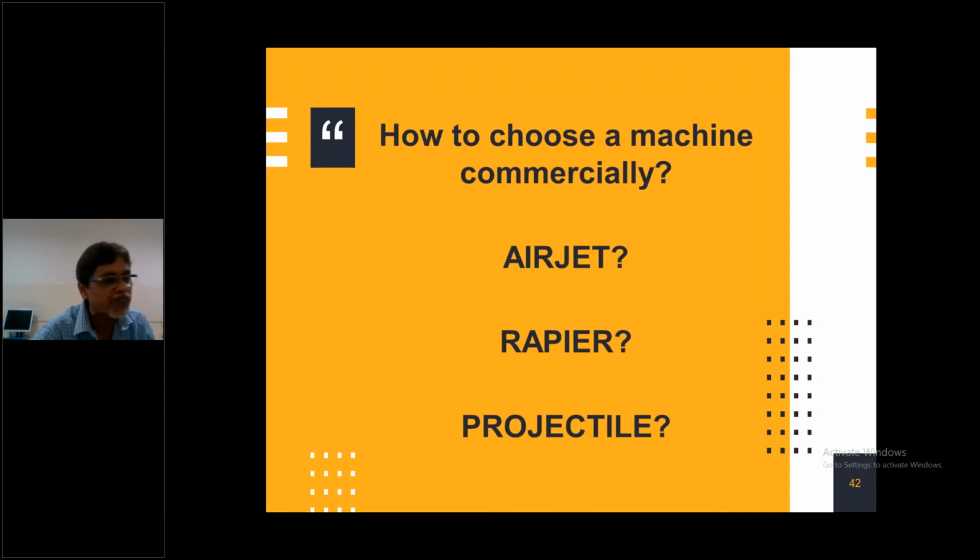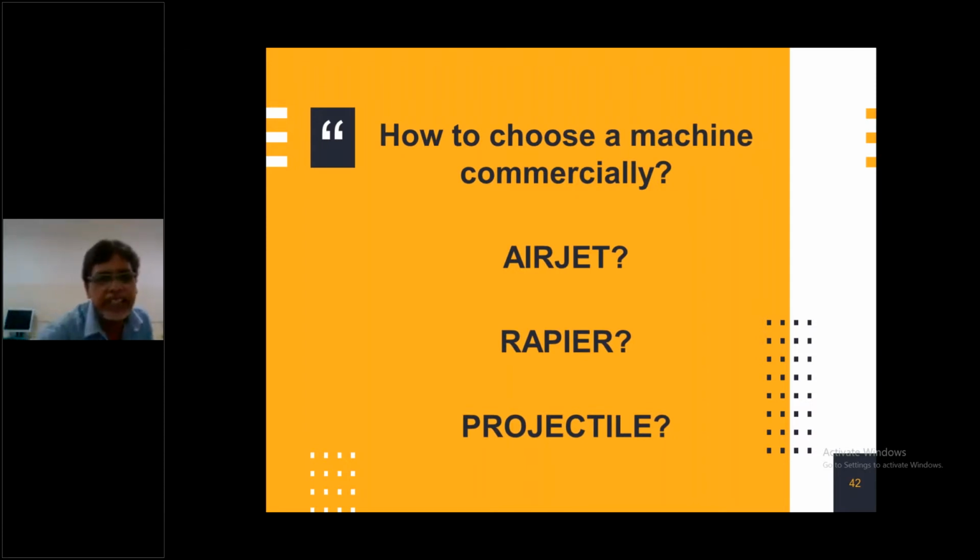And if you want color mixing, a huge amount of color mixing in your design, then you should always prefer the rapier for color mixing and also for different kinds of weft. One of the biggest advantages is that it can handle any kind of weft. This machine can handle different kinds of weft easily, but the airjet basically cannot do it. It cannot handle any kind of weft. So the rapier has the advantage for color mixing of design, and where the weft is concerned, the variety of weft.